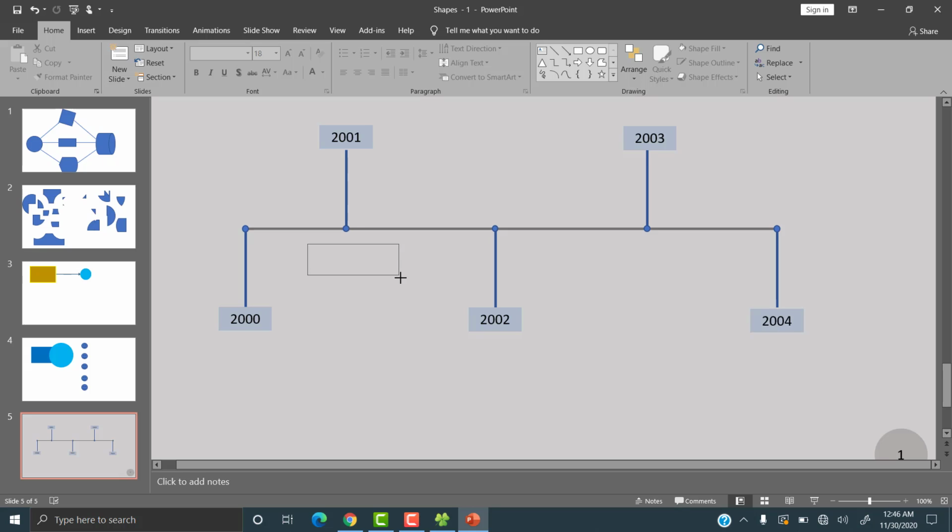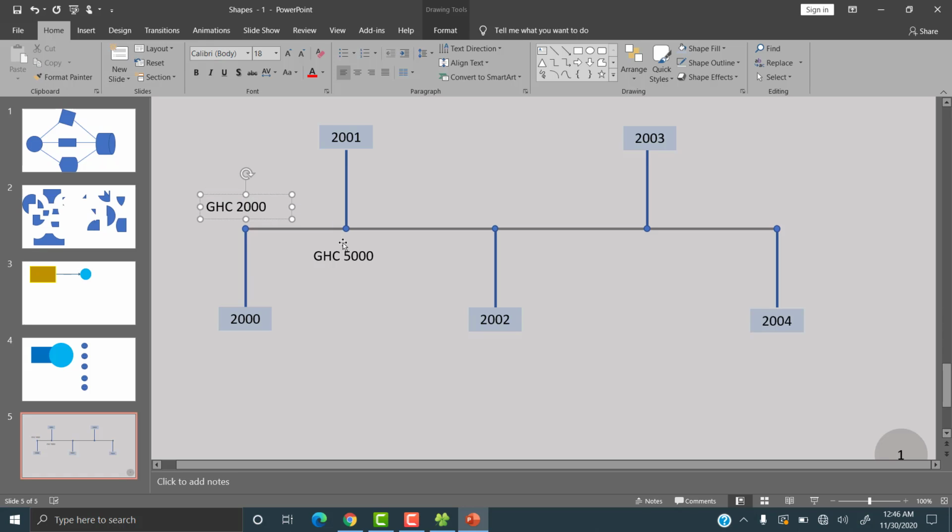So let me add something more interesting to it. Let me put something over here and say sales figure. Let me put Ghana cedis over here, like 5,000. So that means that in 2001 we had 5,000 cedis. So I want to copy this and then put this one over here. Just be creative, do anything at all.